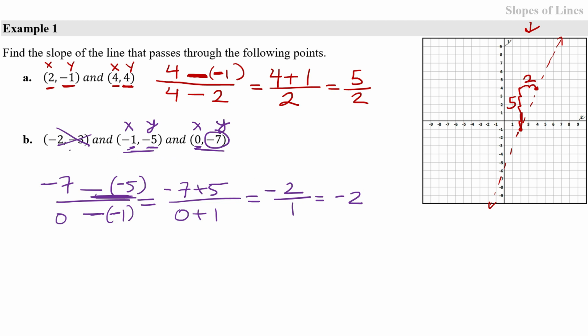Okay. Now we'll graph all points for you so you can see what's going to happen here. If I graph negative 2, negative 3, right there. If I graph negative 1, negative 5, it's right there. And if I graph 0, negative 7, it's right there. And if I draw my line through it, like so, you can count the slope as well. It's going down 2 over 1, down 2 over 1, which is basically negative 2 over 1, and simplifies to negative 2. Some people like to leave the slope as a fraction, but most people like to put it simplified.